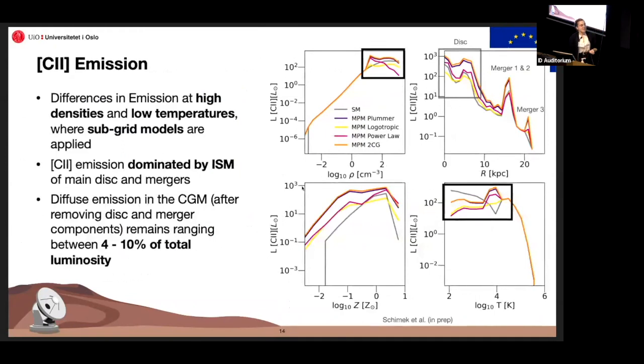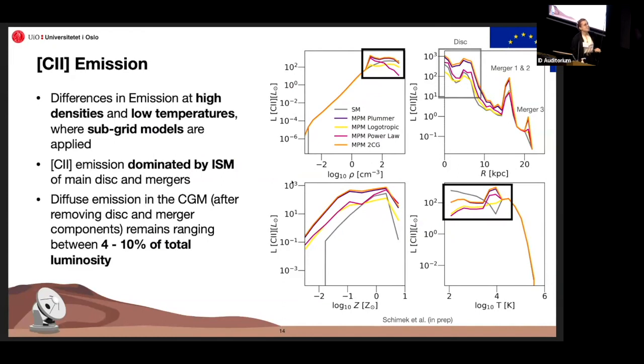Here in a bit more detail, again, are different models as a function of different galaxy properties. Here we see the high density region and low temperature region, which is where the subgrid models actually affect something. And we can see they are different from each other, which is mostly due to the fact that in C2, we trace PDR regions. So when we look at the density profiles, how much regions would be actually PDR regions, and then Cloudy calculates how much emission we would get from them. And depending on what model we actually use, we can get, again, different contributions.